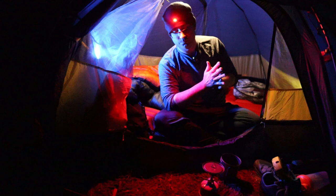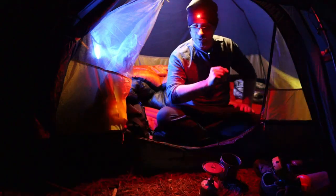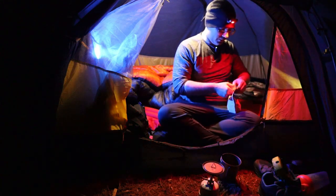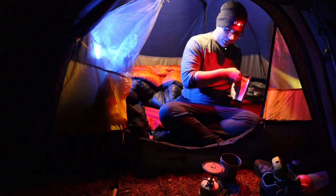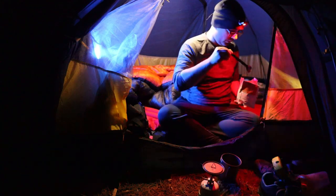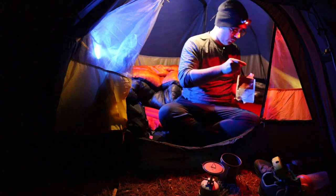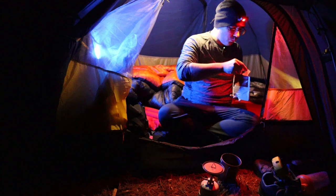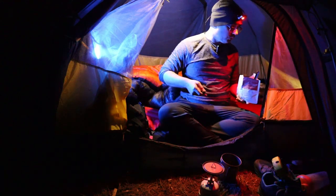Very interesting. But I don't know how I got off on a big, long Bigfoot tangent, but we're gonna see if this Mountain House meal has gotten any better. Okay. Still quite liquidy, but that's okay. We're gonna enjoy this. Oh, that's good stuff. All right. Well, I'm gonna eat this.